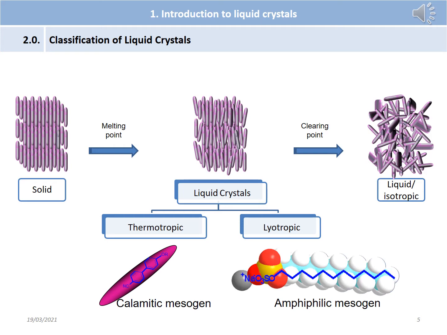I assume that many of you assume that all solids are arranged in an orderly repeating pattern. It seems like everyone knows things are solid at certain temperatures. If you heat them up, they will become a liquid. The temperature at which a solid becomes a liquid is called its melting point. By thermal heating, a crystalline solid will always melt into a liquid above the melting point. But that was not the case for liquid crystalline materials. For liquid crystalline materials, it will melt into a liquid crystalline phase above the melting point.